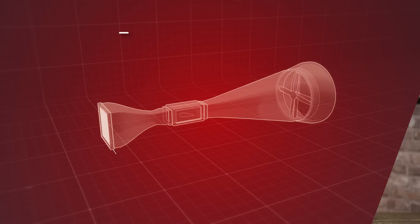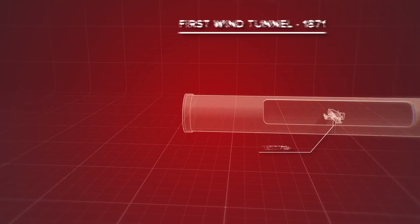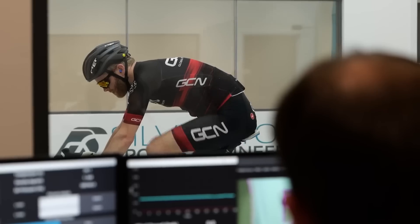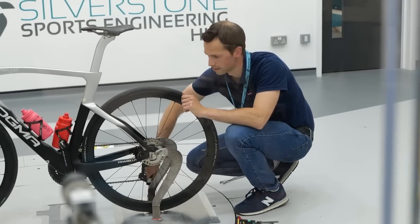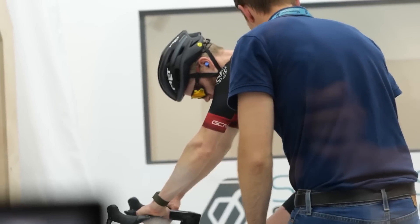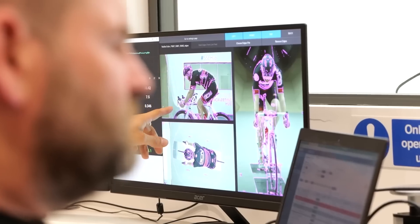In terms of how a wind tunnel actually works, modern wind tunnels draw air past the test object rather than blowing air at them, like the first wind tunnel back in 1871. The test section is where the exciting part happens. For testing a cyclist, the bike — either with or without the rider, depending on the type of testing — is placed onto a special jig which holds the bike very still and allows the wheels to still rotate. This part is called the balance and is crucial in measuring accurate data. It's carefully calibrated and zeroed to register force with zero wind speed. As the fan draws air through the test section over the rider, the balance accurately records the force applied as wind speed increases. The higher the aerodynamic drag, the greater the force measured. Cameras also monitor the rider's position and calculate the frontal area, which gives you that CdA number — the lower the number, the faster the setup.